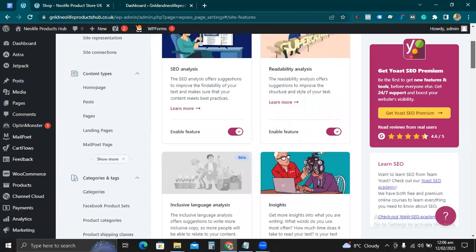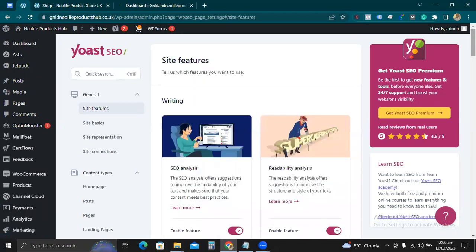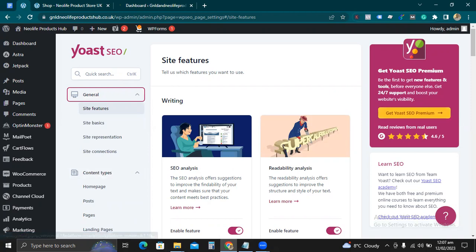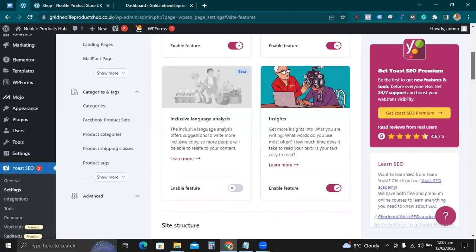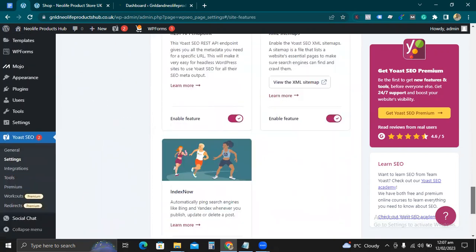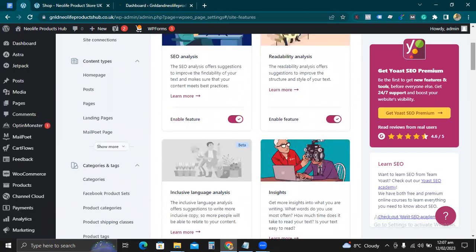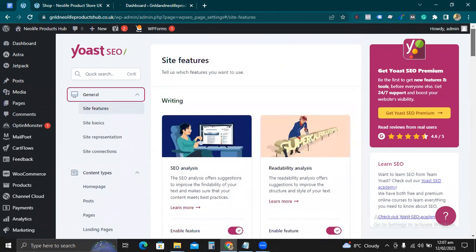Under settings you have a lot to do. So you come here, to general.